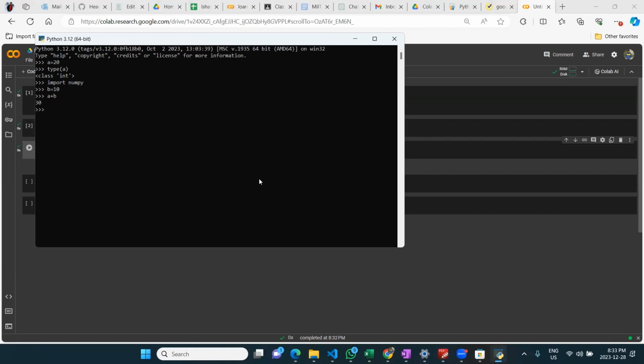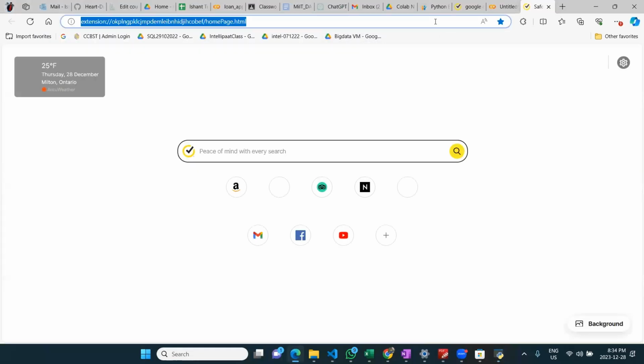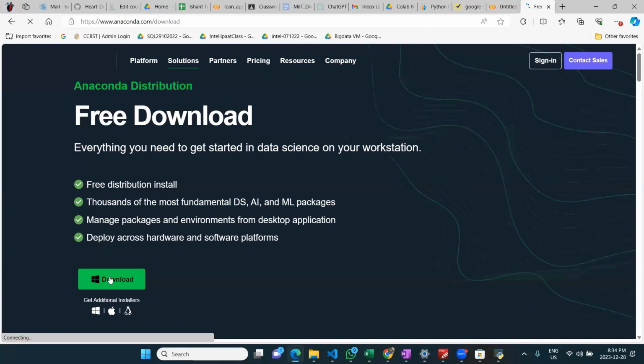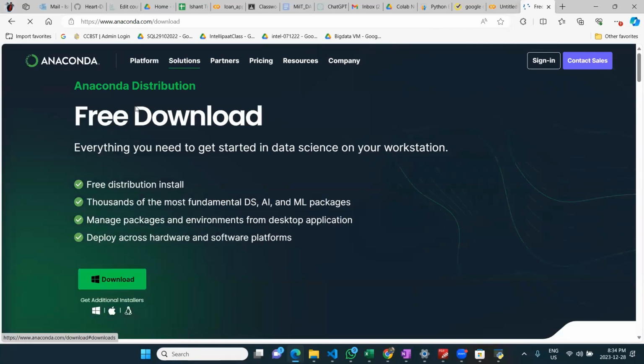And I can also install different platforms as well. One environment is Anaconda Prompt. So you can also install that platform. Let me show you Anaconda. I also have Anaconda. You can download this for Windows. Go to anaconda.com/download, select Windows, and just go step by step. This is a better platform than the basic platform. One platform is this.